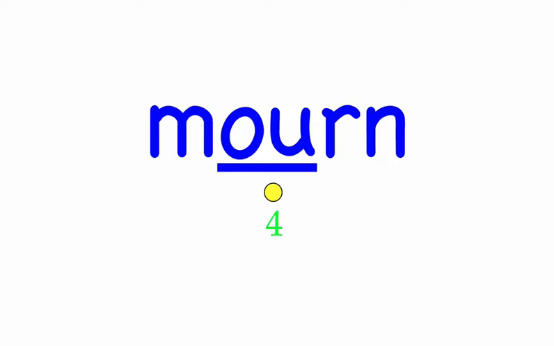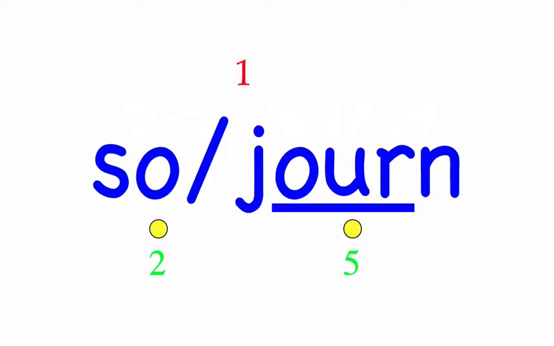The next word is sojourn. A sojourn is a temporary stay at a place. Sojourn. 2 syllables. First syllable so, 2 sounds. S, O. Journ, 3 sounds. J, er, n. Sojourn. Mark the word. Here OUR is followed by a consonant, so OUR is a vowel group 5 team here.